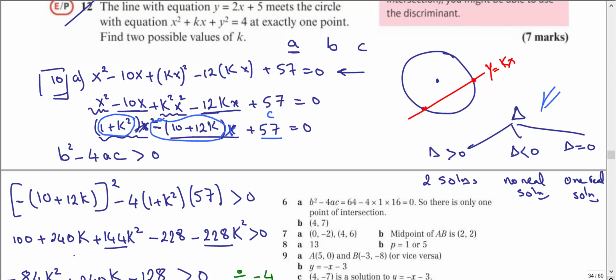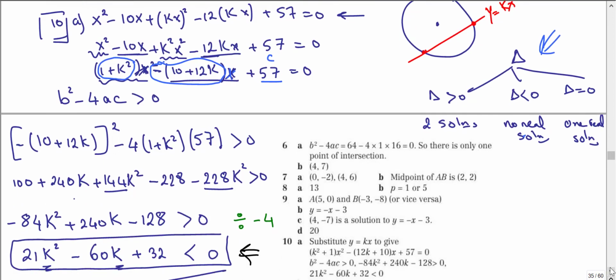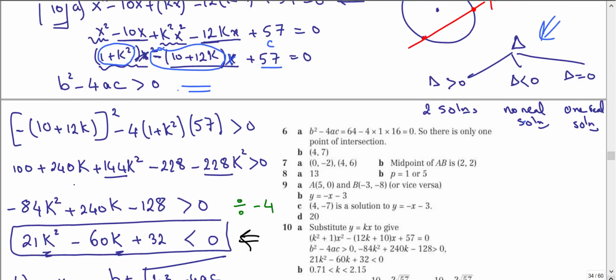And here the rule for the discriminant. Delta, it's the discriminant, meaning b squared minus 4ac. Greater than 0 when you have two solutions, two intersection points. Less than 0 when there is no intersection point. Equals 0 when there is one real solution, or one intersection point. So after this, you substitute here in the discriminant. You have A, you have B, you have C.